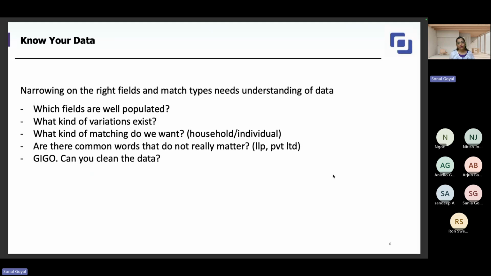They know that there are common words in particular fields. There's some level of data cleansing that they know they can already do. The data is already denormalized. So to that extent, most people are aware of what their data is like and what the fields are that are worth considering to put into Zing.